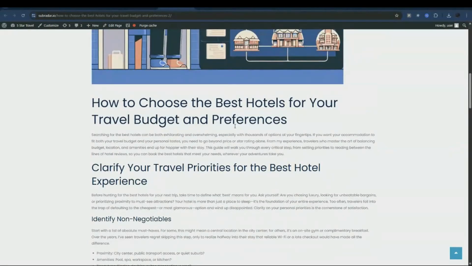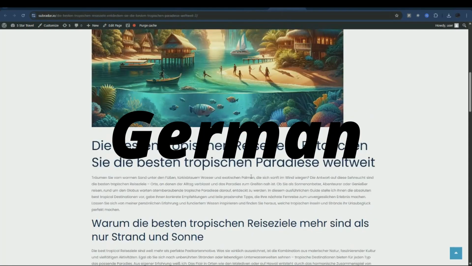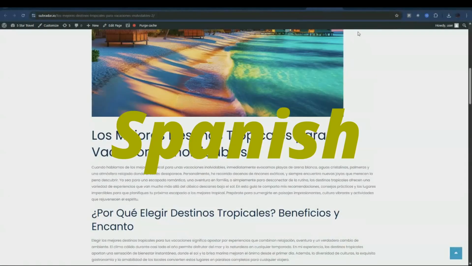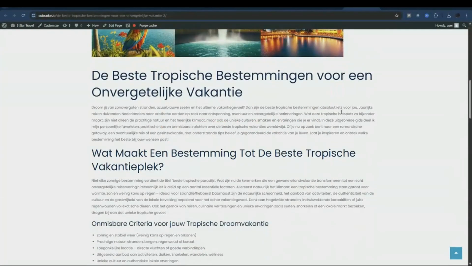And just to show you the output in some other languages, just before I did this video, I ran a couple. So we also have French. I think we're in German here, Spanish, and I think this is Dutch, but correct me if I'm wrong. So you can output to any language at all in any style and word length that you choose.